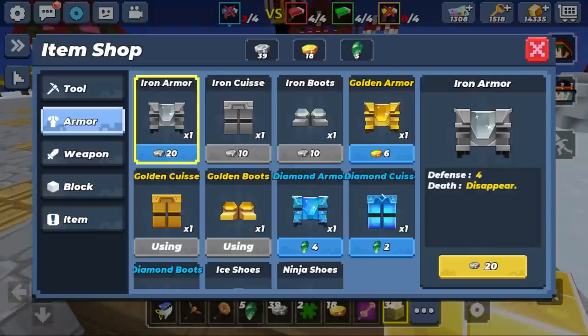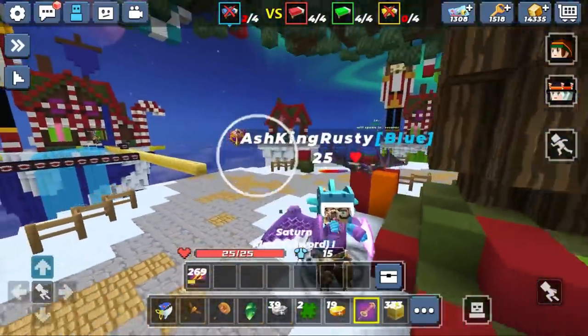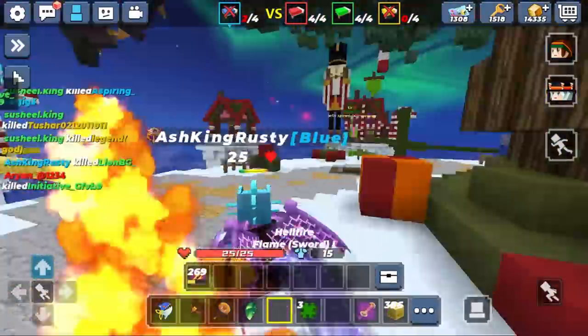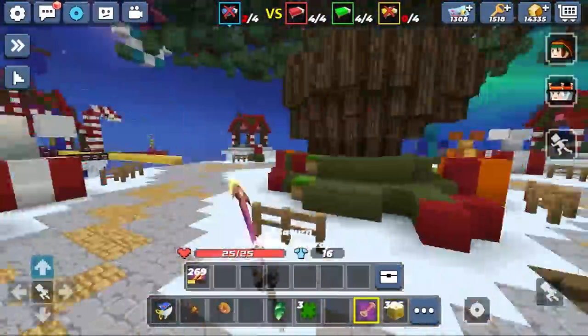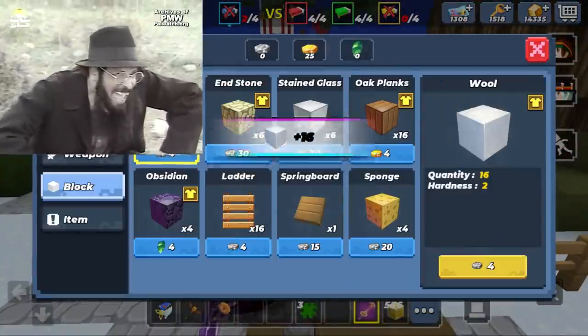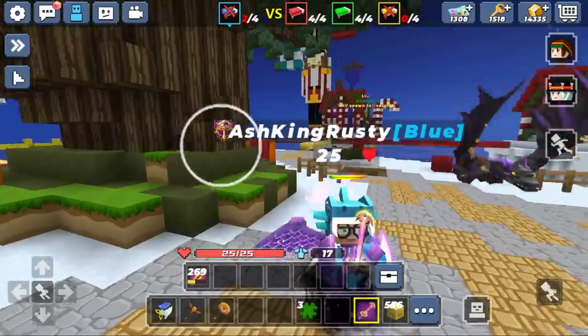Let's buy the first piece of diamond armor. This armor looks great. Now let's finish this game and move on to the next armor skin.